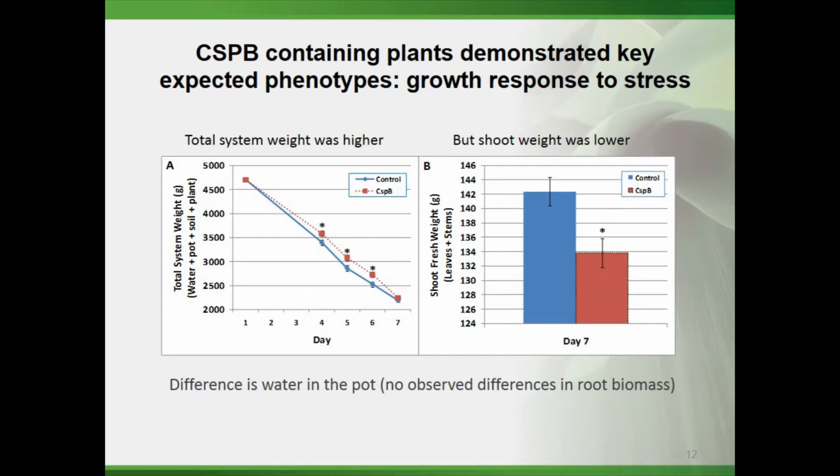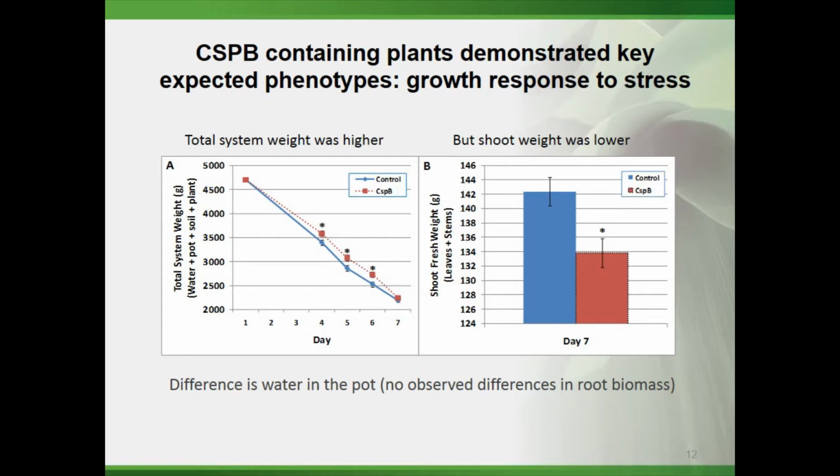All right, the molecular level is one story, but then we really needed to show, or at least prove to ourselves, that at the physiological and phenotypic level we see the effects we expected. Of course, we started with growth chamber experiments, the first line of experiments that we do. What we saw first, when we applied drought, and this is days after we applied drought to growth chamber grown plants, was that the pot weight, when we weighed the whole pot, was increased in our transgenic plants compared to the control, which is a little bit different than we thought would happen.